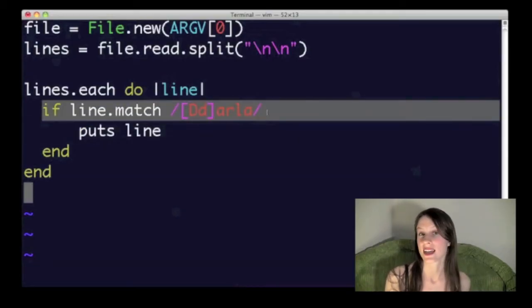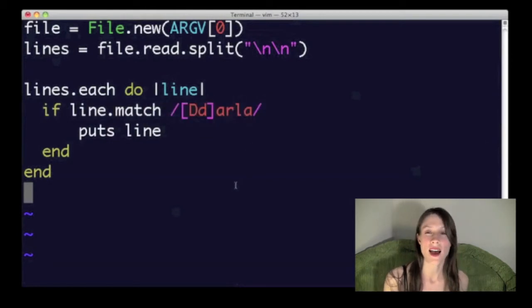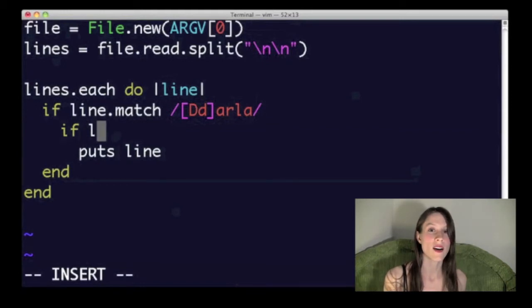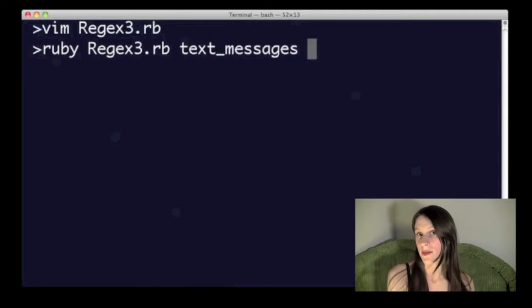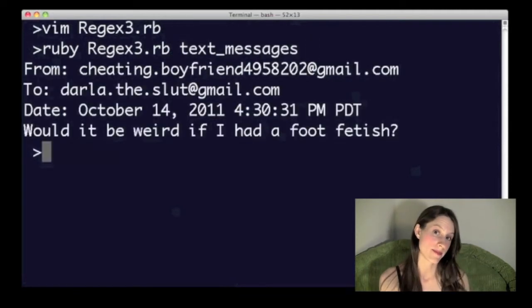Now, if the chunk contains Darla, which means it was either from darla_the_slut@gmail.com, or if he mentions Darla in the message, then we want to print that chunk if he also mentions the word foot. Why? Well, let's just say that I know he has a thing for feet. Not that I blame him. So now we're gonna run our code searching for messages from Darla that contain the word foot.